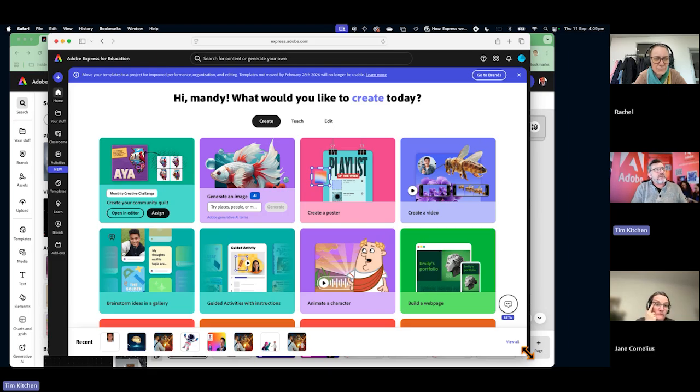Also, when they start using the Gen AI tools, nothing inappropriate will come up even if they start prompting something inappropriate, which is a really key thing. Also, if the student decides to type in a brand name in their prompting when they're creating an image with Gen AI, a warning will come up.